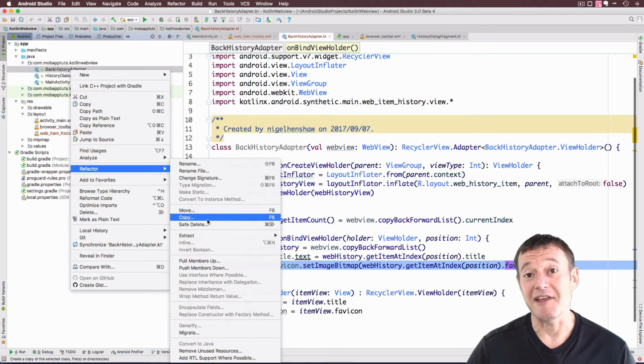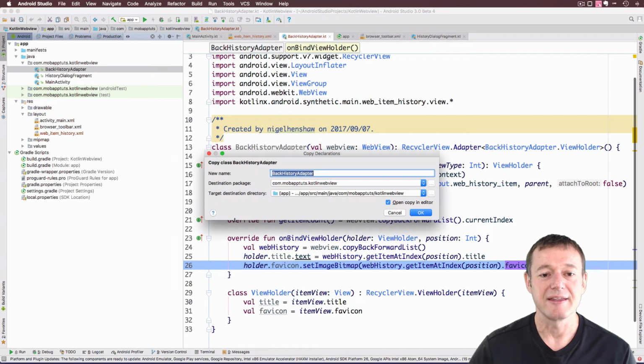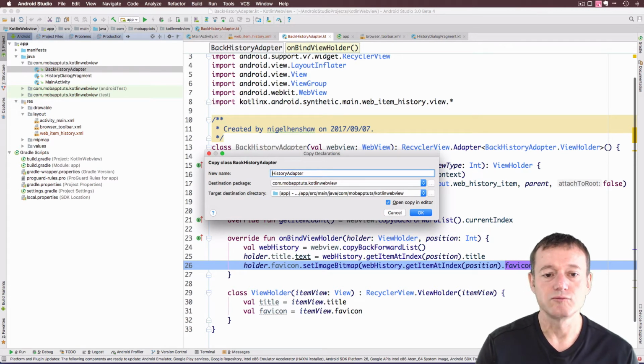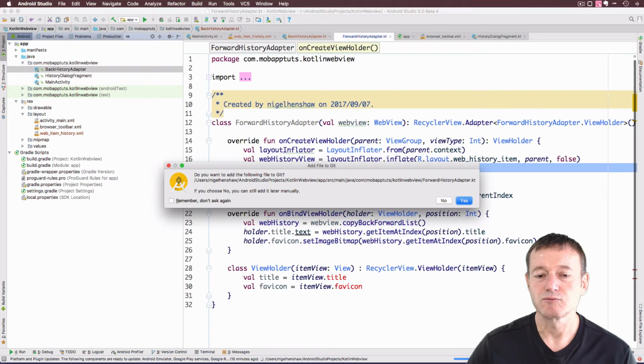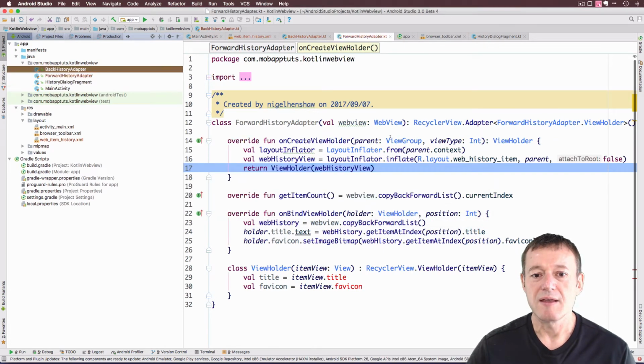I would normally press F5 a lot faster, but to show you and help you understand what I'm doing here, I'm doing a refactor copy to make a copy of this particular adapter. And I'm going to change the name to forward history adapter, select OK. So there we have it there.